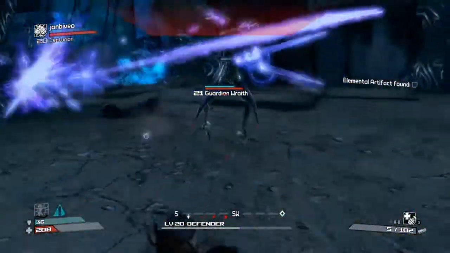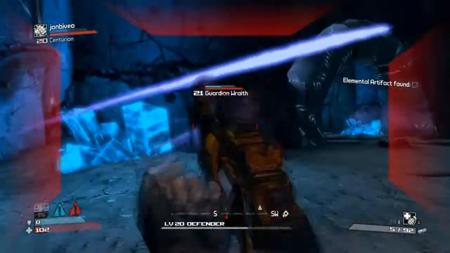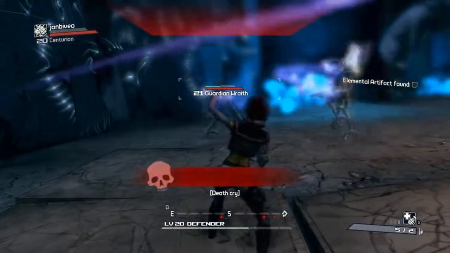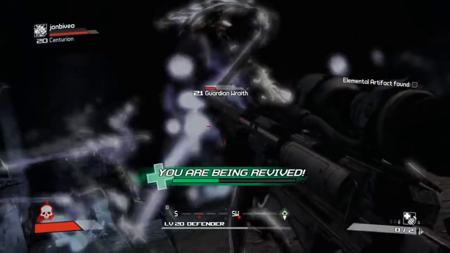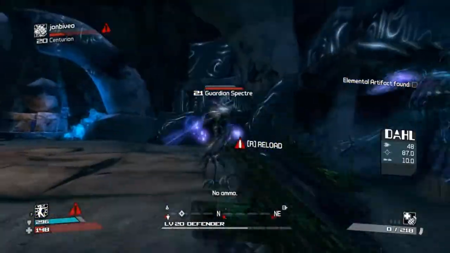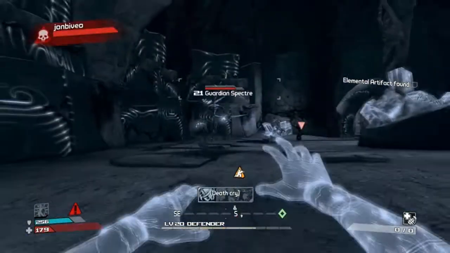Come here, I'm gonna hurt you! Health grenades. I killed one of them. Stop it, Guardian Scepter. Oh my god, I'm dead. Get over here, quick. Death cry. Oh god. Oh yeah, they die pretty quickly without... I have shock weapons. We just need to stay alive so my skill key can... Yeah, but they die pretty quickly.